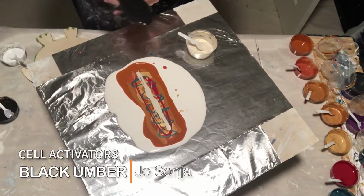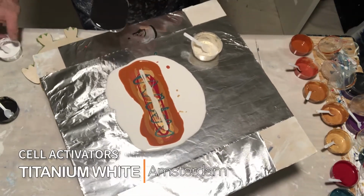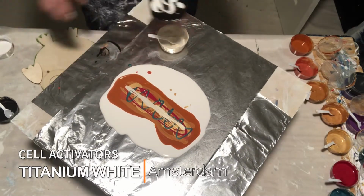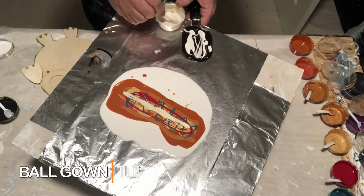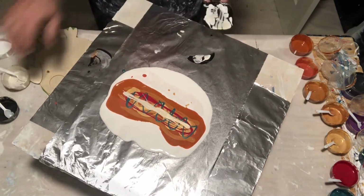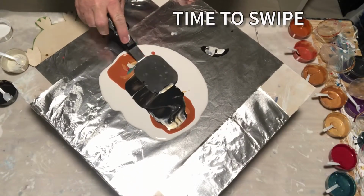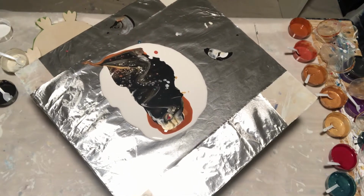This is Black Umber. That's a Jo Sonja product. Actually, a very useful black. And now the Titanium White. And I can put a little more of the Ball Gown down on top of that. When I flip this over and I use it as my cell activator, the black will be on top, as you'll see here. Now watch these cells pop open.